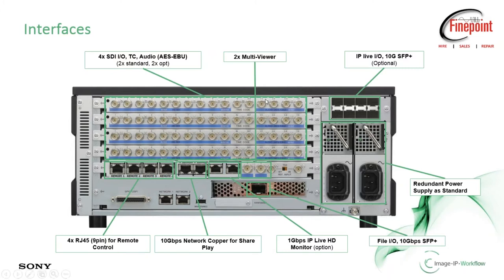For the technical among you, there's a better picture of the rear panel showing how the IOs are configured. If we look quickly across one of these cards, if it's an input card in 4K, the first 4 BNCs are the input, the second 4 are a loop through output. Then outputs 9 and 10 are an HD down convert. So whatever you're recording, you've always got 2 HD down converts of your 4K input.